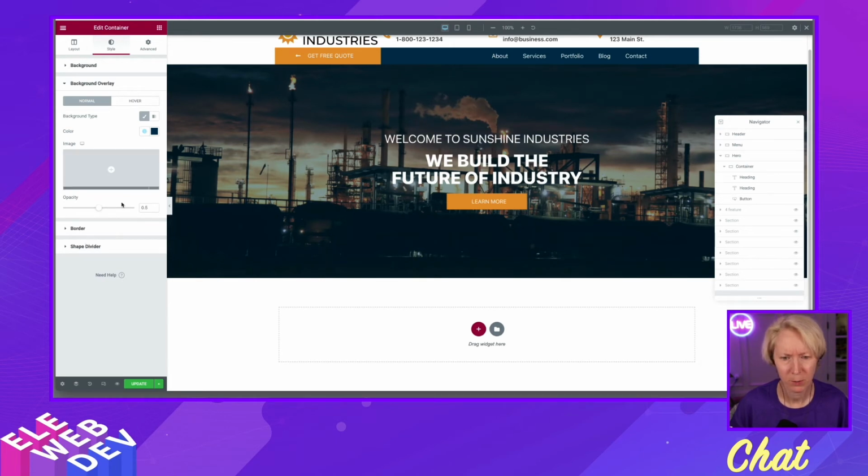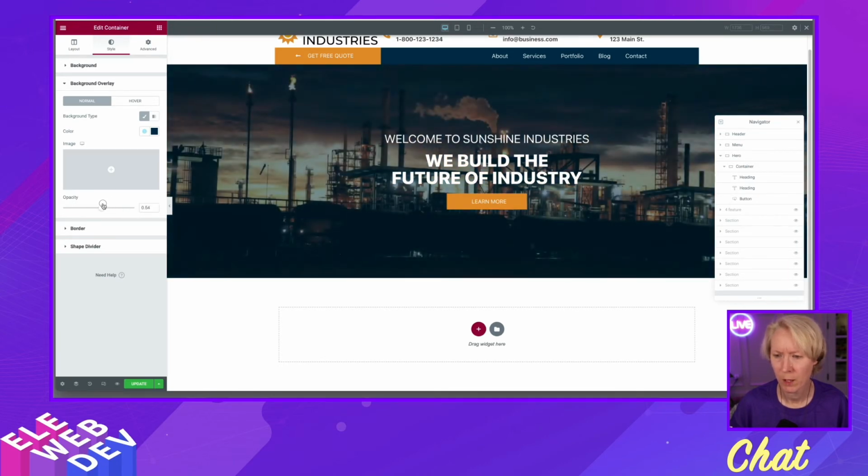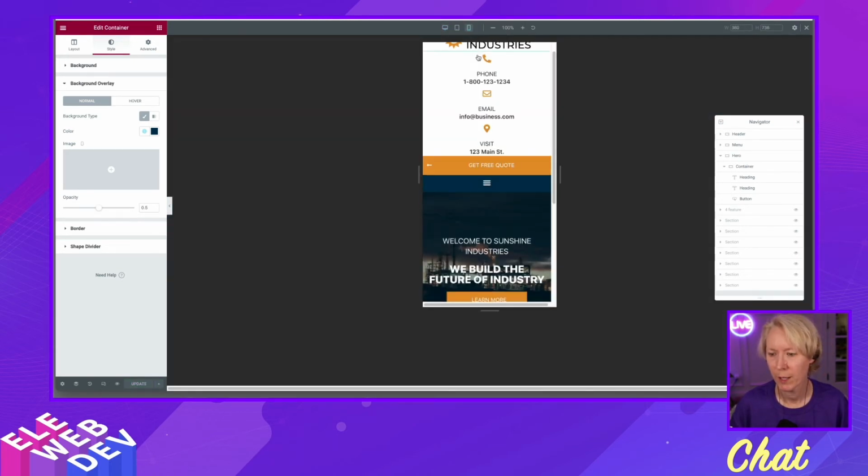There, that looks much better, but we can always monkey with it. We don't want it completely blue, but we want a little bit of contrast. Let's go 5.0. Yeah, 5.0. Okay, we'll hit update. All right, so that looks good. Let's go to mobile real quick.